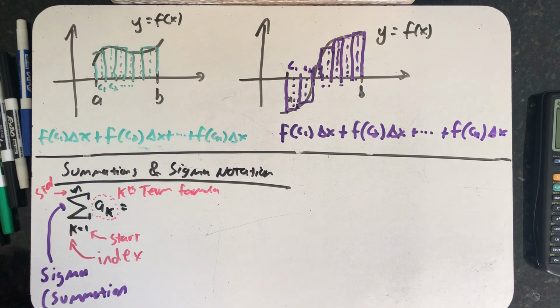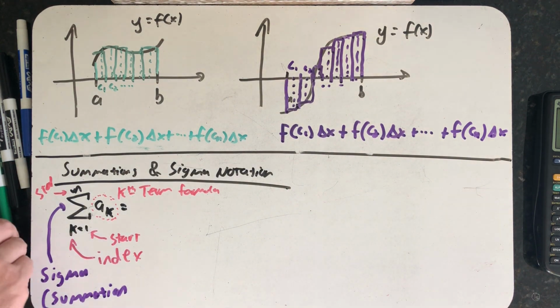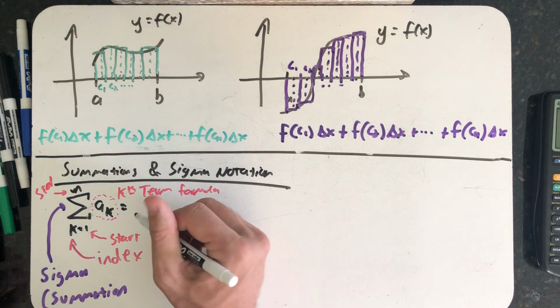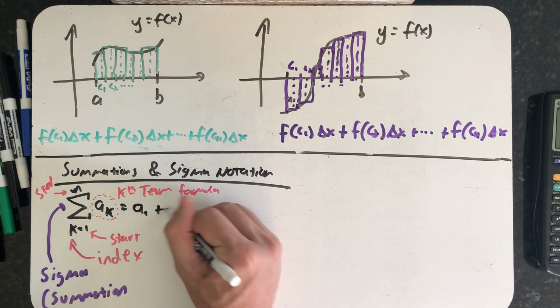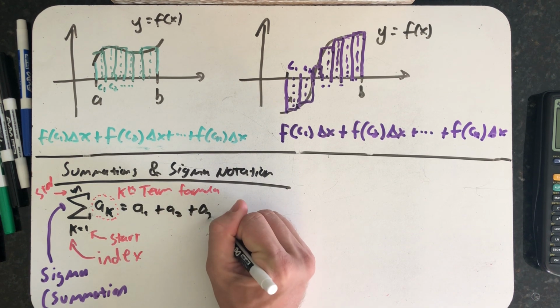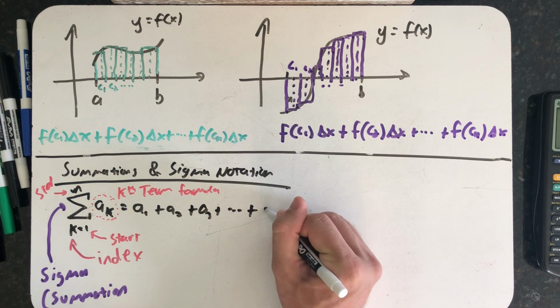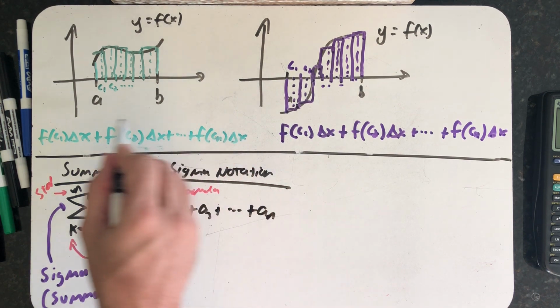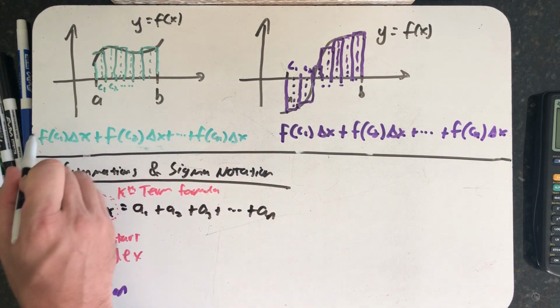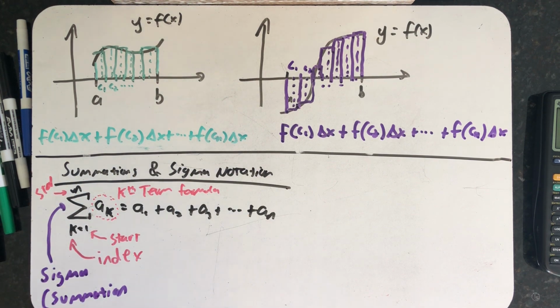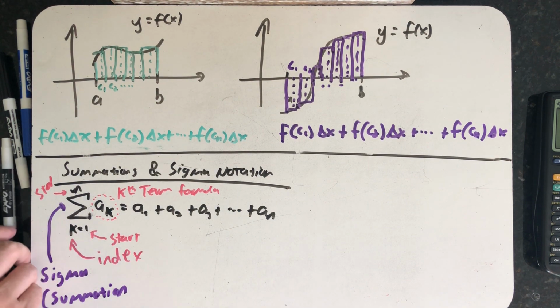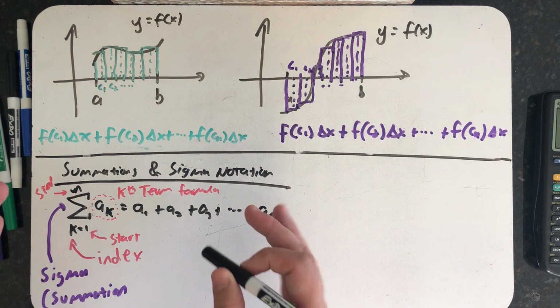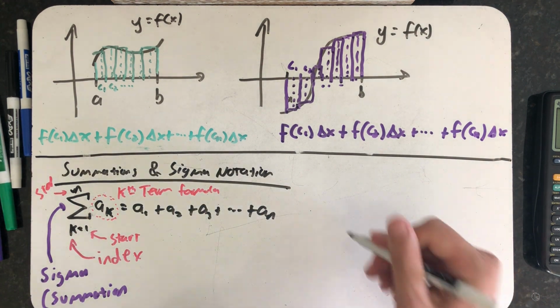The idea is that k starts at 1 and then increments. k is 1 for the first term, and then it's 2, 3, 4, all the way until I get to the final value n. And then this summation would say, well, I'd get a first term plus a second term plus a third term all the way until the nth term. And our end goal is to apply it to a set of ideas like this. But for now, let's do a concrete example rather than just this kind of general understanding of it.